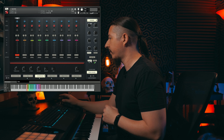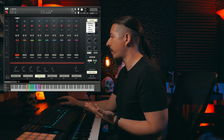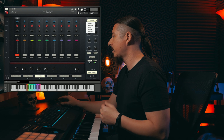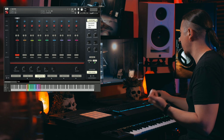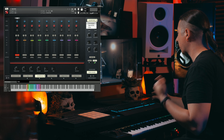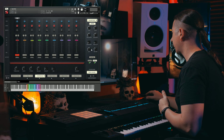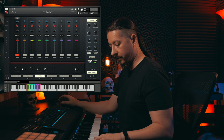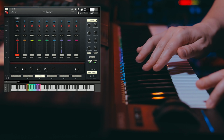And then you also have delay. So if you click this, you'll see the different options. So if you want a modern or an analog or a tape style delay, or you can also do this for the reverb too. If you want to change it to algorithmic or convolution or a plate, you can do that here. And then if you want to add a little delay, you can do that. So you can see it's got a little bit of that stereo on there.